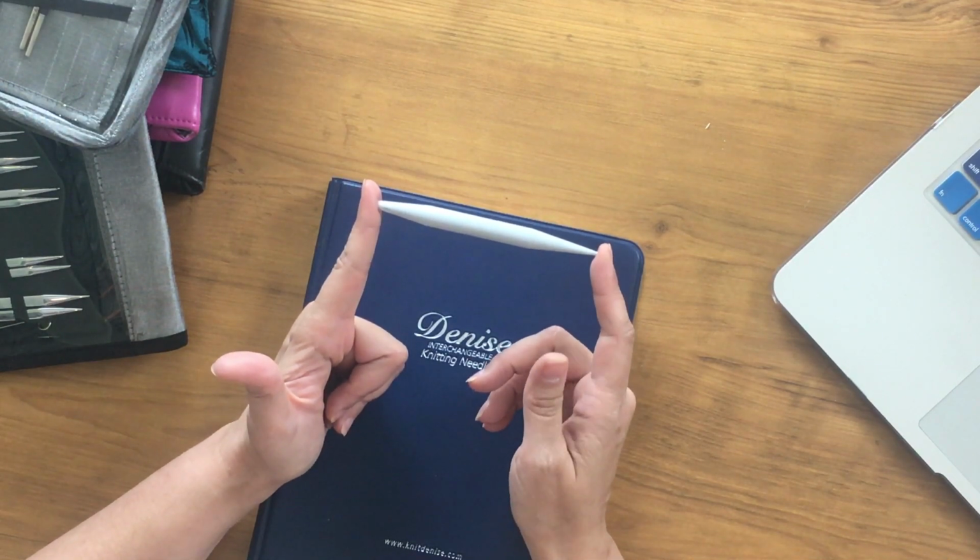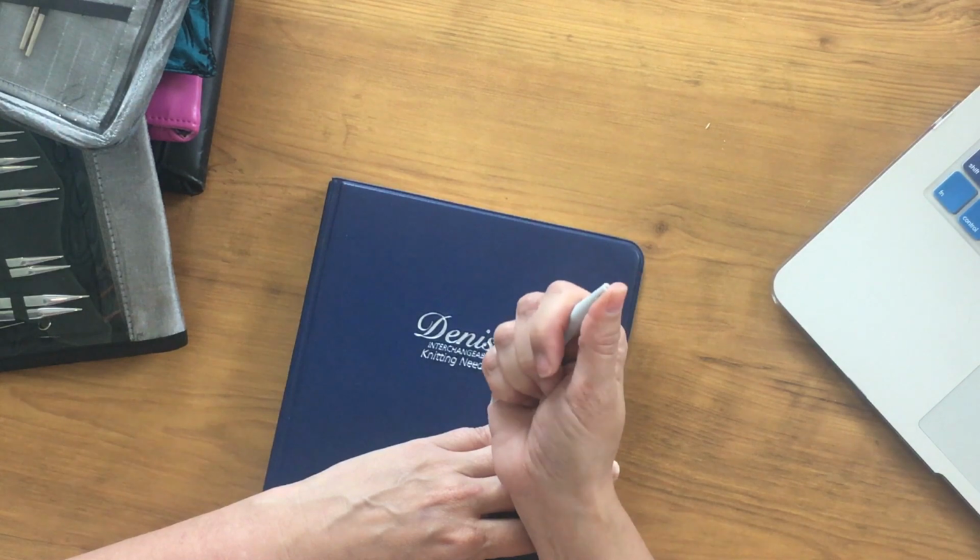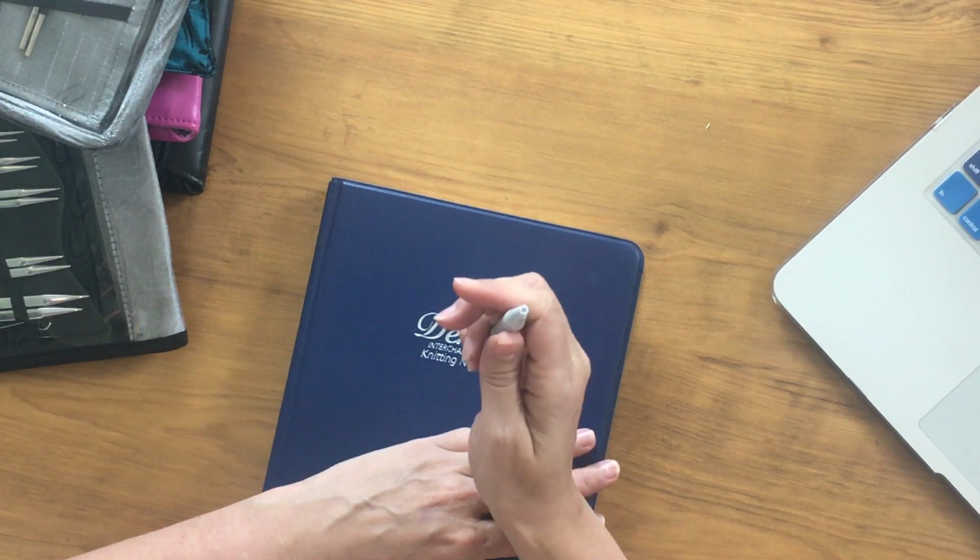The nice thing about plastic is it's very light and it has some give to it, which if you are a knitter who has any issues with arthritis or hand strength, sometimes having a plastic or acrylic needle that has some flexibility to it is a nice alternative.